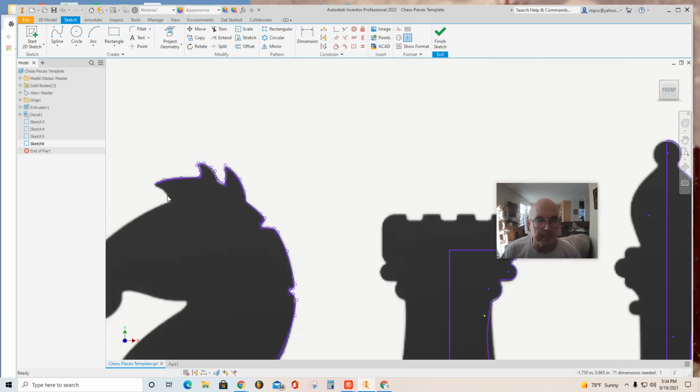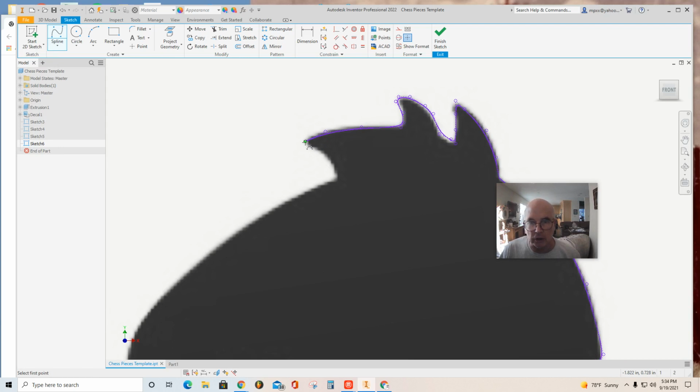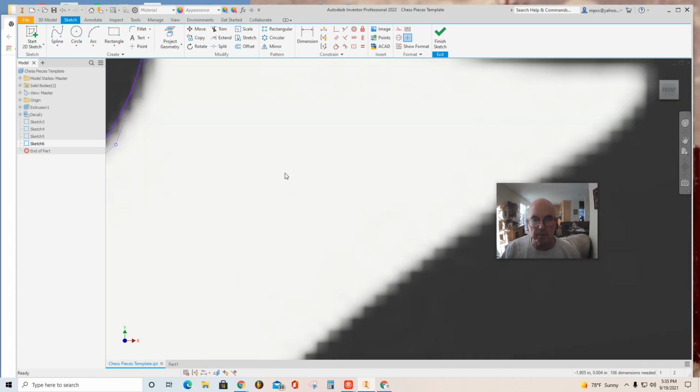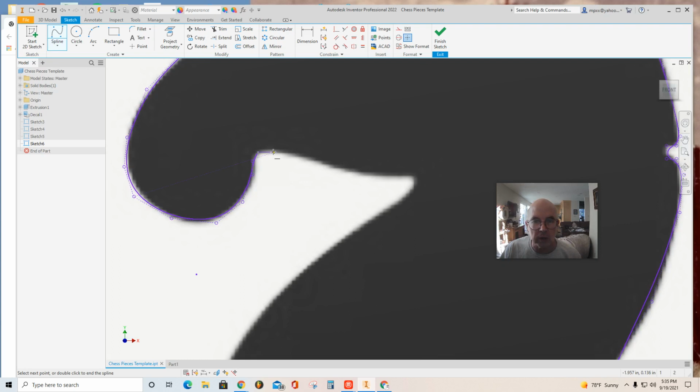And check. As I work my way around, remember, select the check mark every so often so that the curve does not get too long. And then you can select spline again. And if you want tighter curves, you have to click closer and closer together. Press the middle mouse wheel and then continue to follow your profile. Check. As you can see, I'm working my way around this, and I think I should be able to finish it with one more spline.